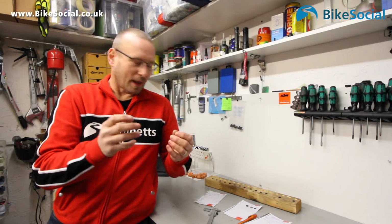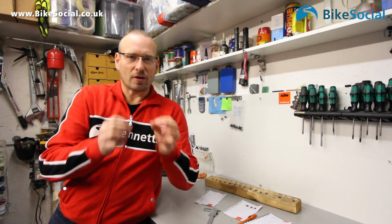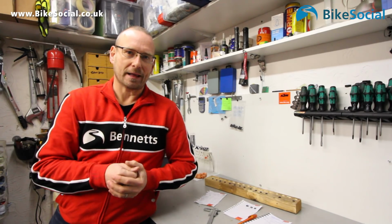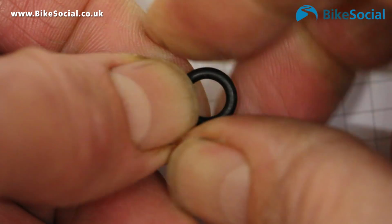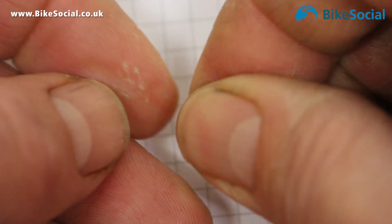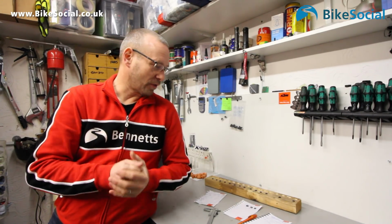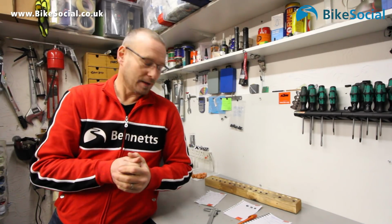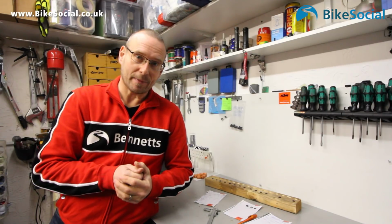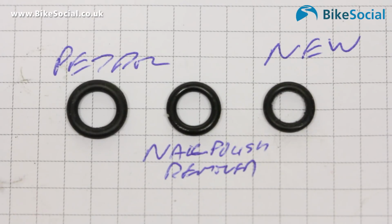Okay, so they're all measured. I measured them for thickness was the main thing. You could tell if they'd swollen while being in those fluids. Also rolled them on my fingers and pulled them and looked for any cracks to see if they'd degraded. There's actually only two that went. It was the petrol and the nail polish remover. Petrol was the worst. That's swollen from 1.8mm thickness to 2.2mm. And the nail polish remover swollen to 1.95mm.